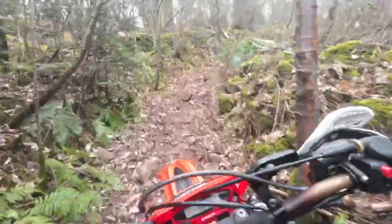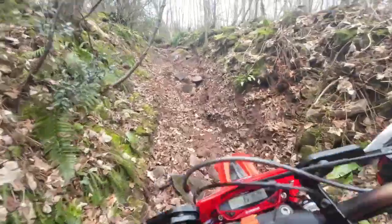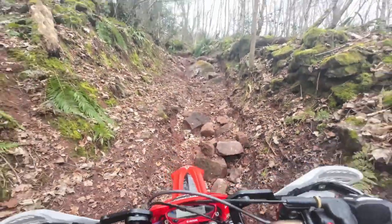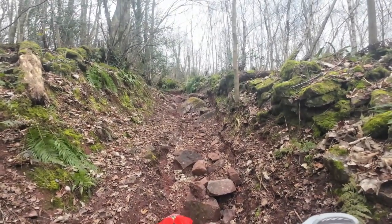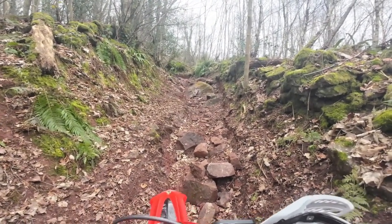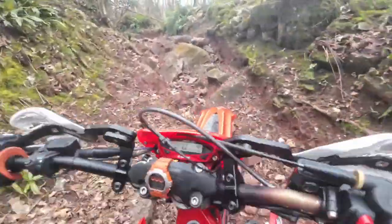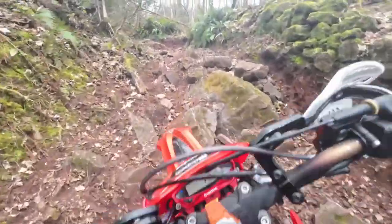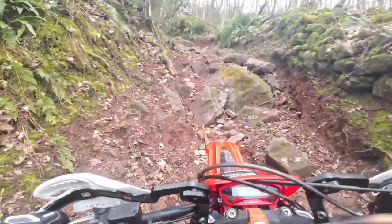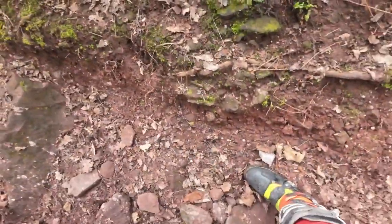Okay, come on. Getting close to the rocky section now. Here we go. This is where it gets all rocky, you can see. And these rocks are slick, guys. There's that horrible one up there. So, let's see what we can do, eh? Just one, light himself up. Okay. Always screw this up. Guess we could do a better job today.